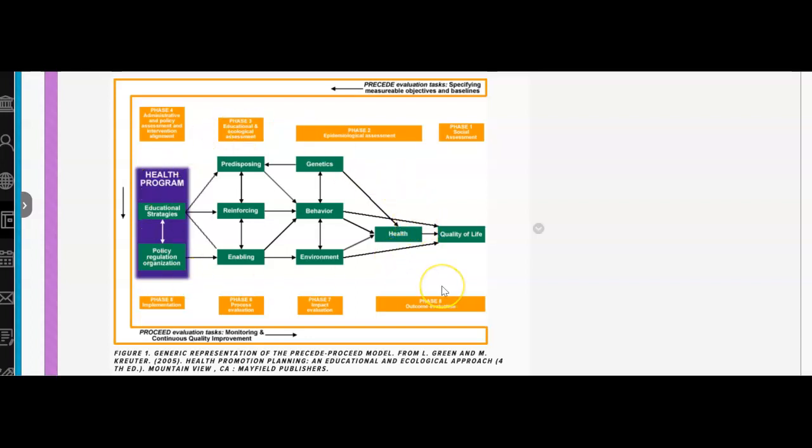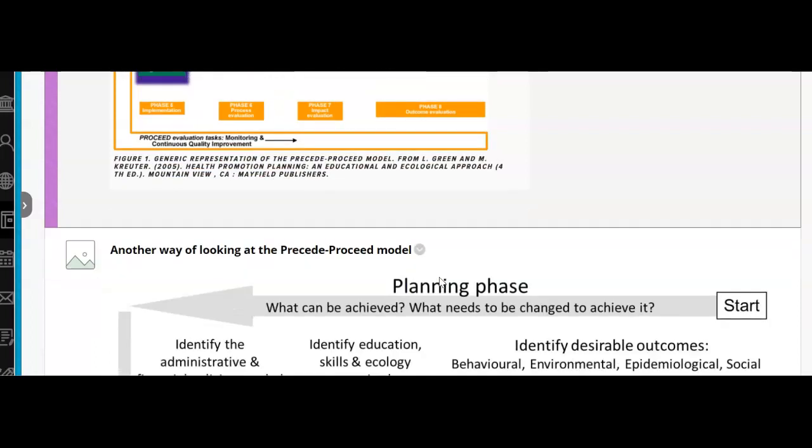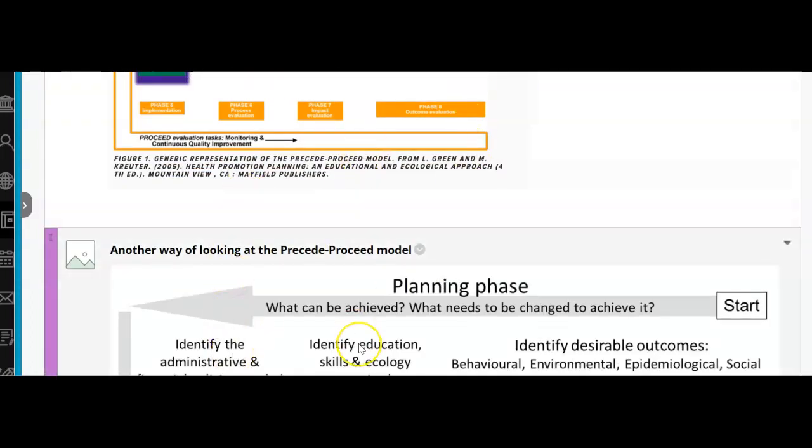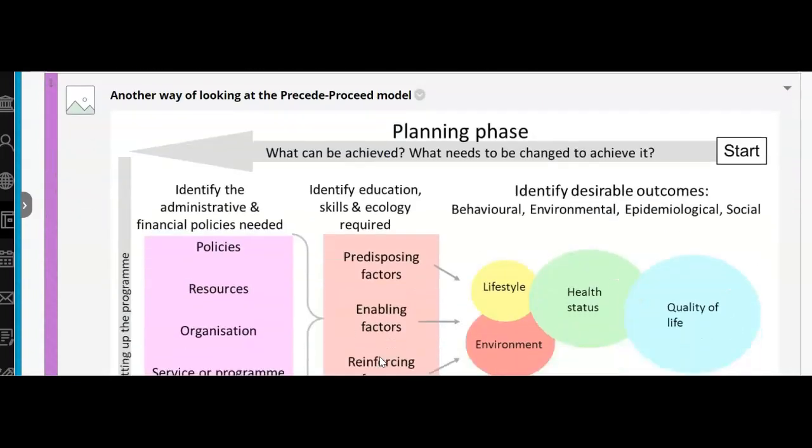A model is there to help you out, to best understand a theory. And so this is the precede, proceed, I always say it backwards, model. So look at these two depictions, same model, but two different ways of helping us to see the activity of this model.